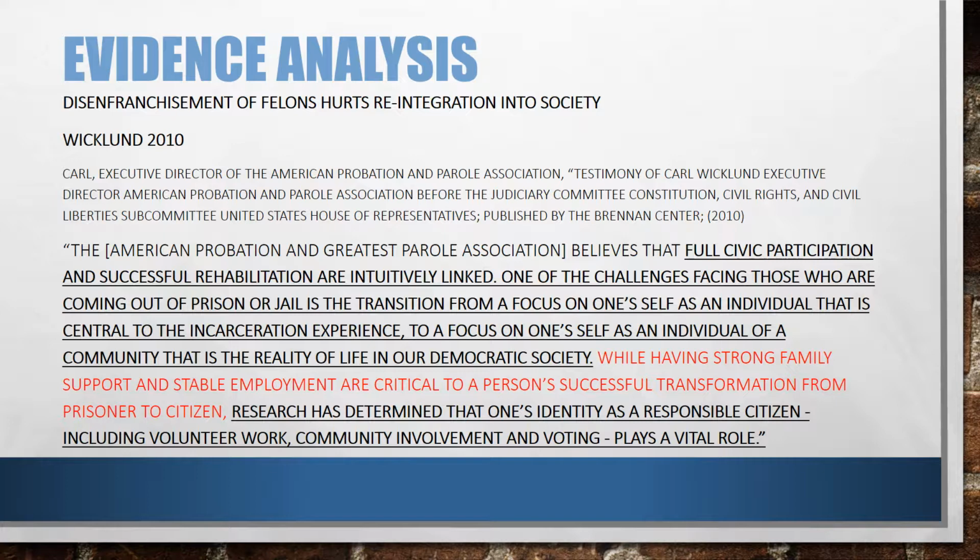However, if you look at the parts they didn't choose to read, highlighted in red, it offers two convincing alternative causes that are, quote, critical to a person's successful transition from prisoner to citizen. Reading this evidence in context with the underlined and ununderlined parts of the evidence shows the actual quality and the author's conclusion, not what the other team wants you to think.